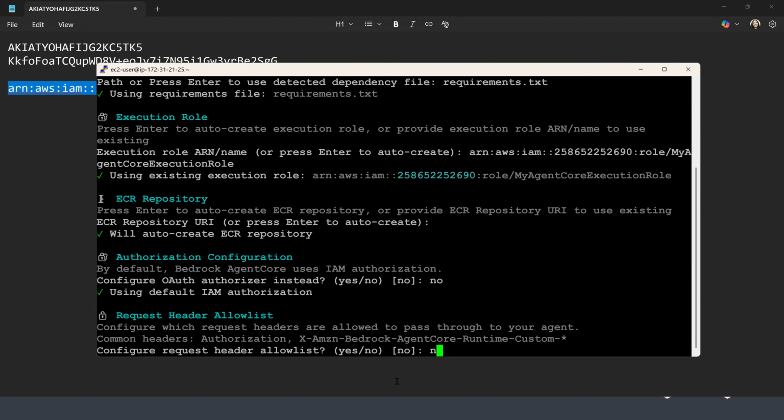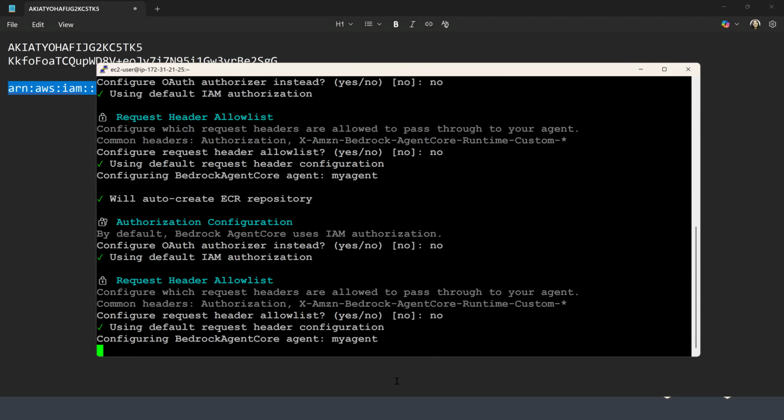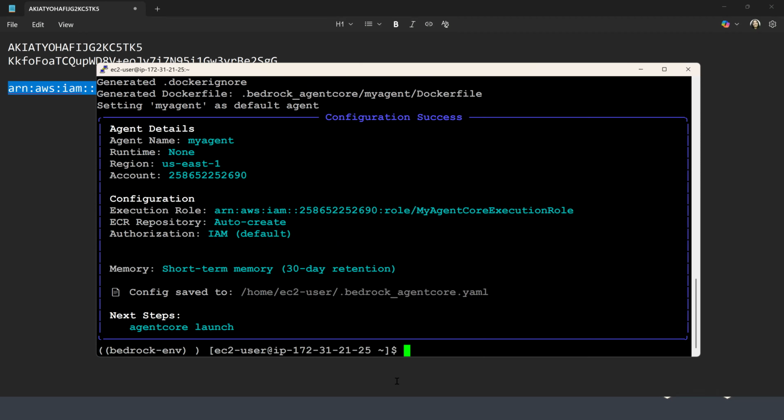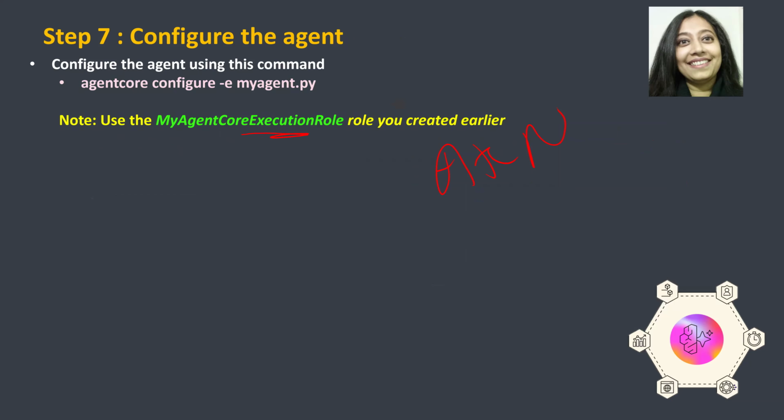So say no. And enable long-term memory. No, it's a simple agent. We don't need anything crazy. And there it is. So our agent has been configured successfully. Okay, so we have basically completed this step.